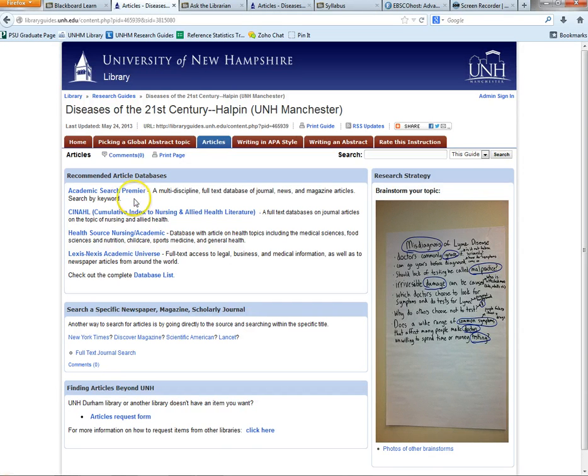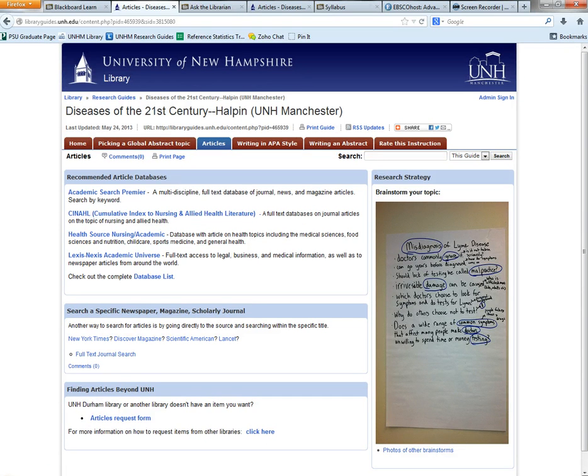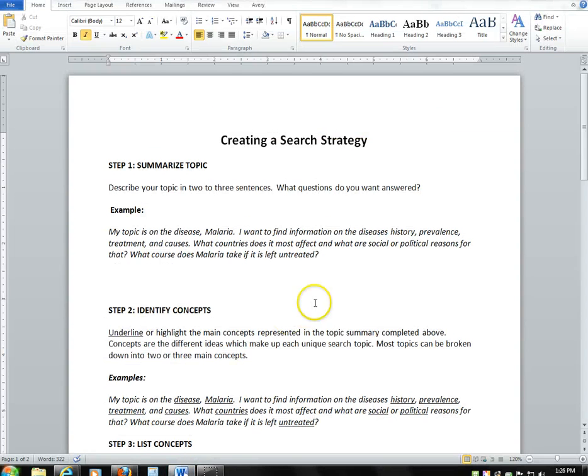Before we jump in there though, I want to pull up the actual assignment, if I can do that. One second. So here it is. This is what the assignment looks like. So I'm going to go through this with you so that you get a handle on what I'm looking for.